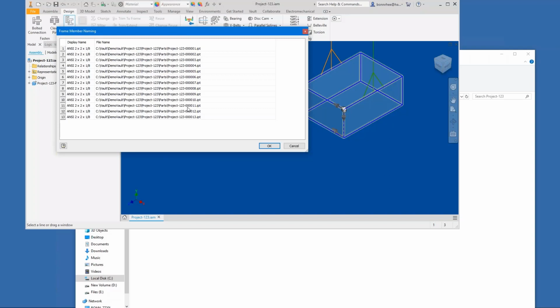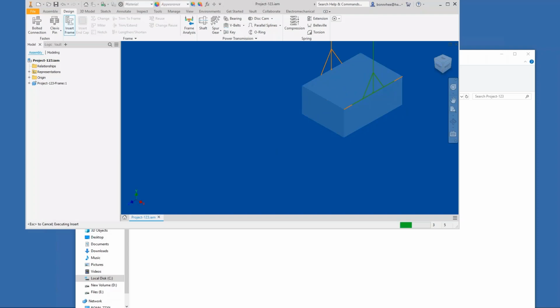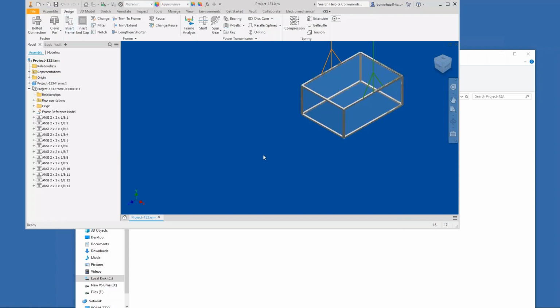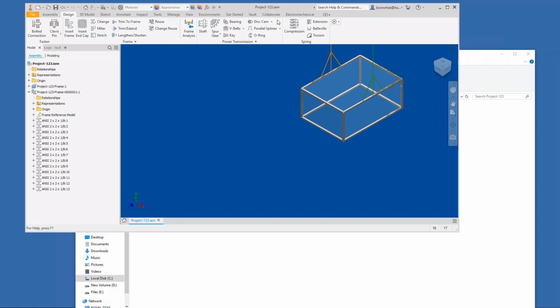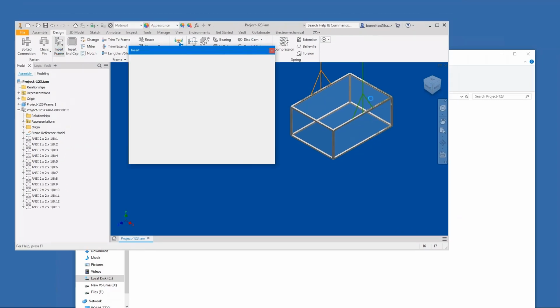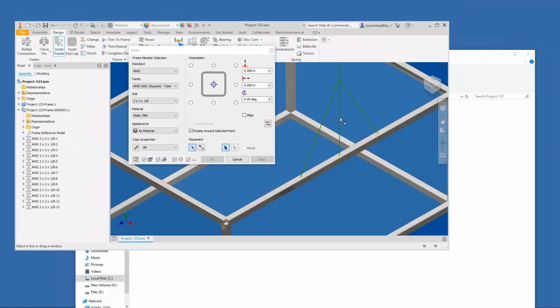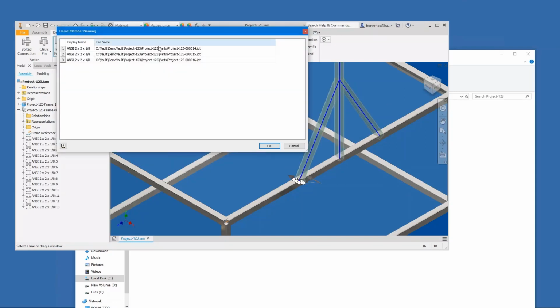Now, again, the main danger here is if you do another project called 123, you may be reusing these names. But what Inventor will do is, anytime you create a part now, anytime you insert a member here, it's going to remember to keep using the next index.